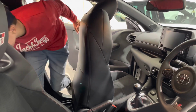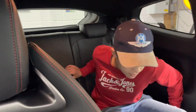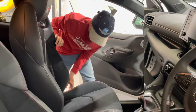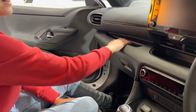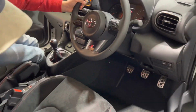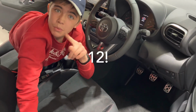Okay, let's count cubby holders. So we've got one in here for my phone, if you can see that. One, it's very big as well. It's quite good. One, any others in the back here? Nope. 2, 3, 4. That's quite big though, you can fit a lot in there. So that's 4. Okay, let's go around to the front. 5, 6, 7, not a good size. 8, 9, 10, 11. Then got 12 in there for cards and what have you. 12, 11, don't know what I counted to. Number will be on screen now.